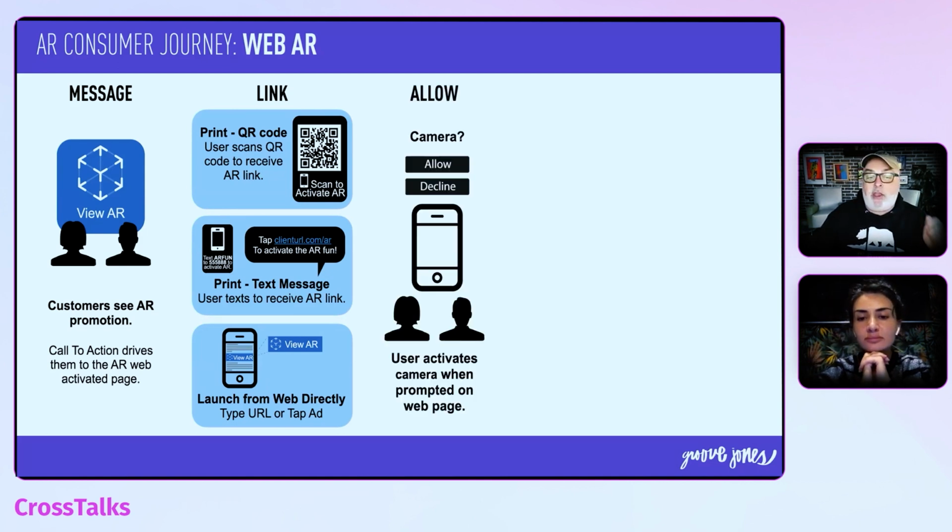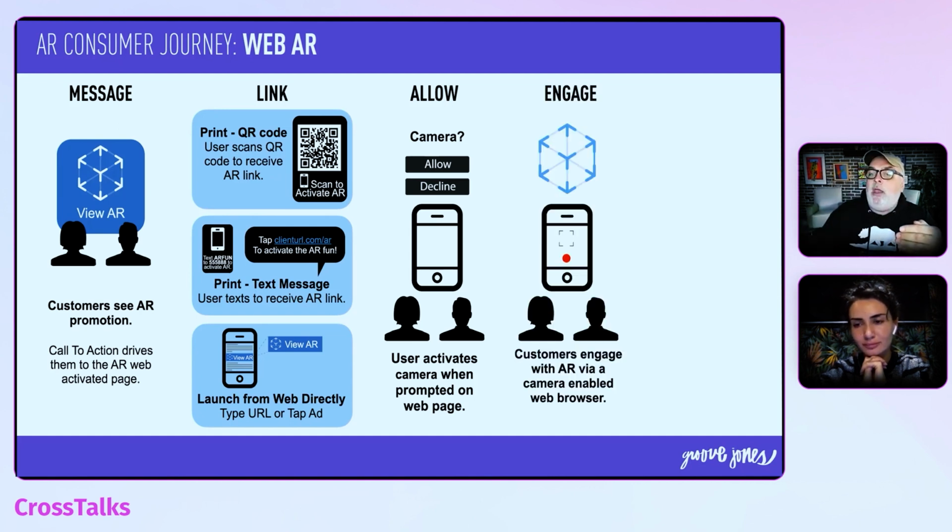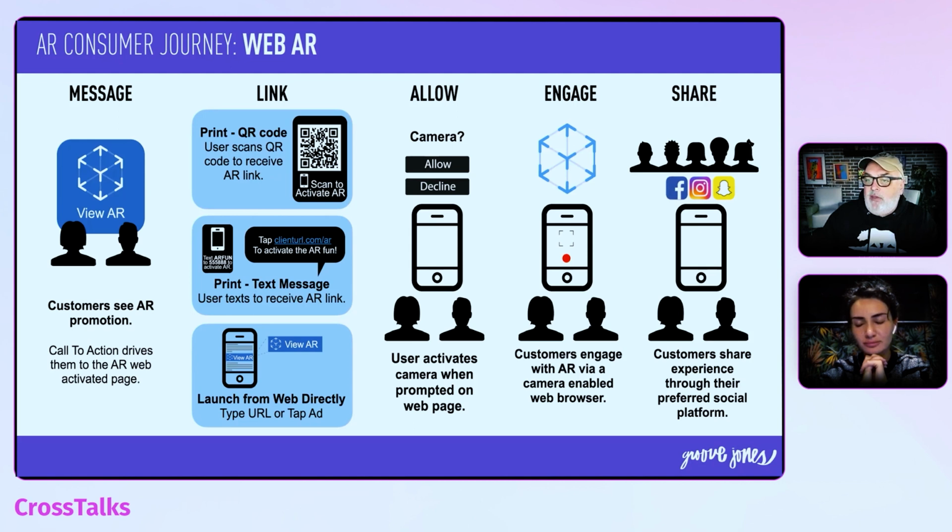But once I scan a QR code or hit a link, it then takes me to that web page. And then that web page asks, can I have access to your camera? So this is a security protocol that the operating systems do, so websites don't access your camera without your permission. So you hit allow, you engage with the AR experience, and then you can capture a photo or a video, or you can share the link on your social platforms. So this may look like a lot of steps. It's not. I've just broken it down very granularly so you can see what the user experience is like. But it happens within a second or two. I scan it, I allow it, I engage. It's really fluid.